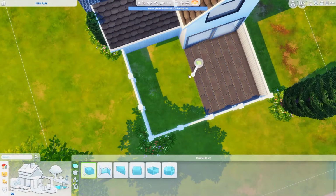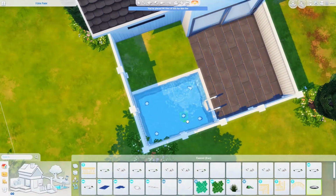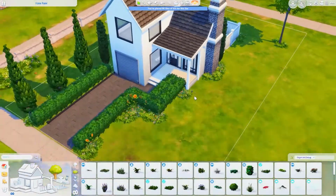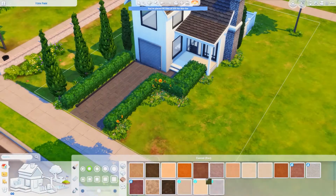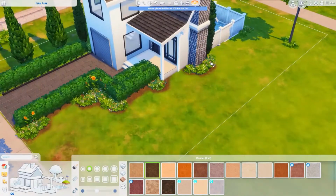And you'll see just before when I added the fence that when I tried the different fence it contributed to the tile count of the house, but when I added this different white fence it didn't contribute to the tile count, which I don't know what's up with that really.